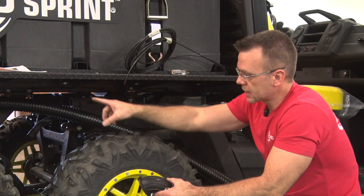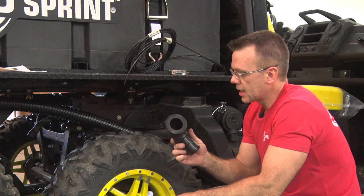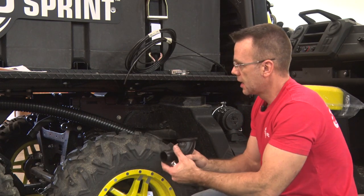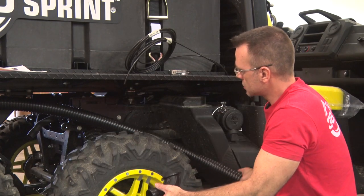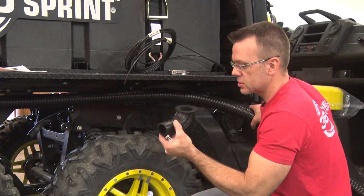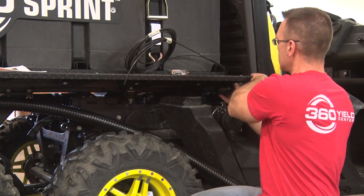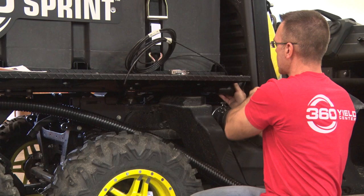Once you get the connection made at the T, the ball valve, the next connection is going to be putting this 90 degree sweep elbow on. You're going to want to cut the hose to about 44 inches length, and that should get your elbow to be sitting right between the fender here and the back of the cab.